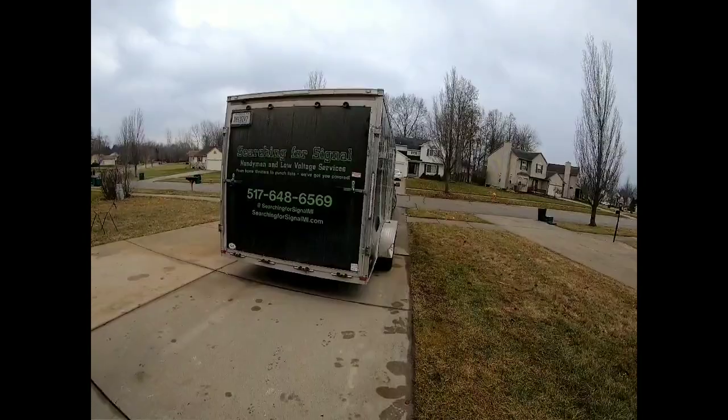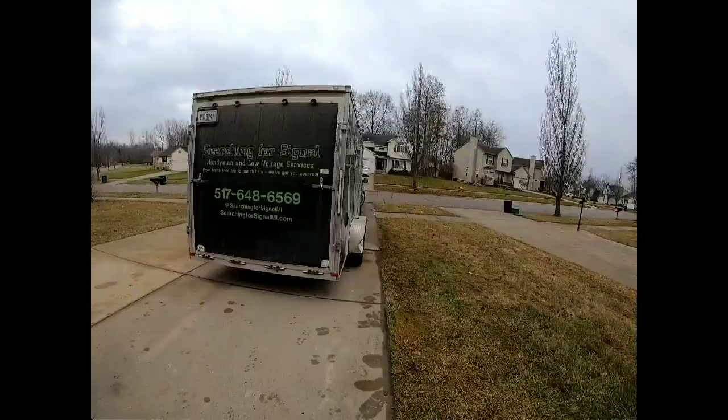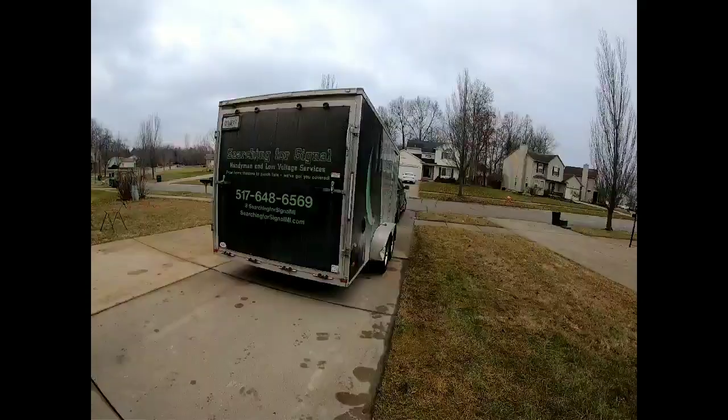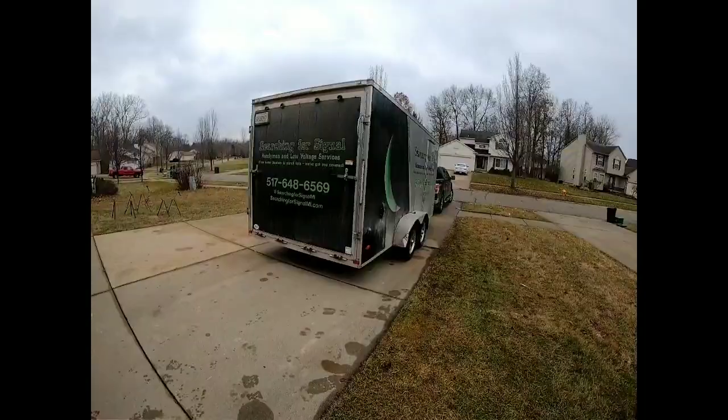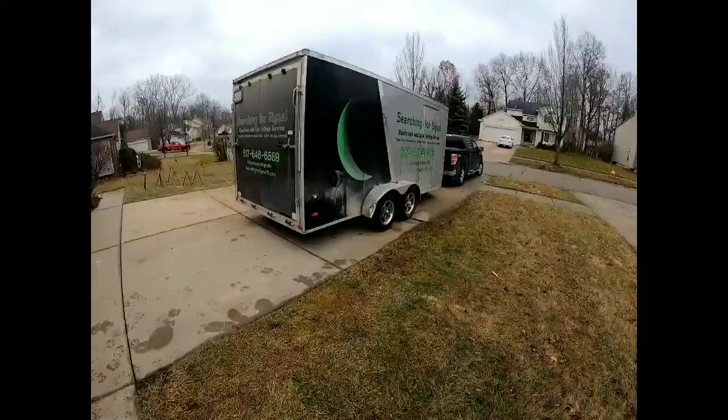If I had to do it all over again I'd definitely go with seven foot interior height, and I might also go eight foot wide just to have the extra room. But I do like the visibility with the truck and I don't have tow mirrors, so that's a hit and miss. If I had a bigger truck I probably would have gone with a bigger trailer. This is completely sufficient for what I do though — towing is great, absolutely no reliability issues, no leaf spring issues.